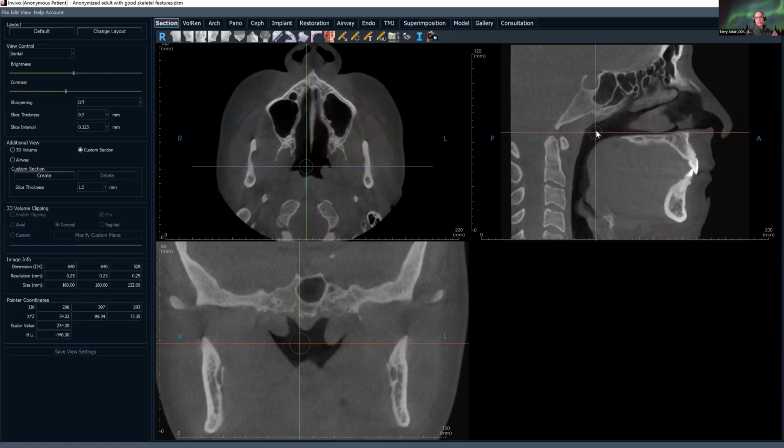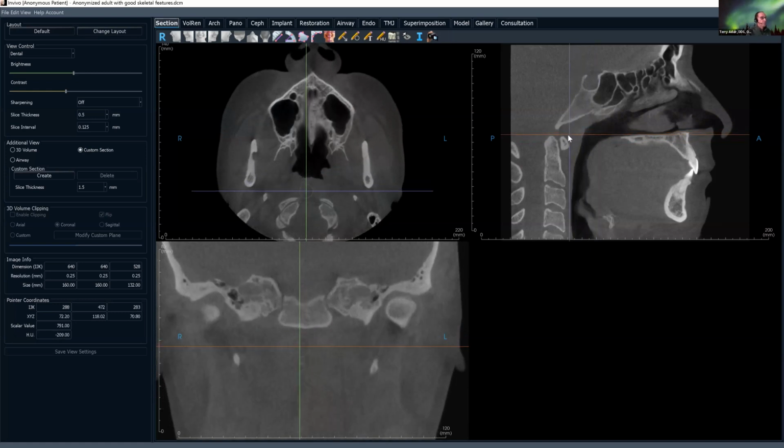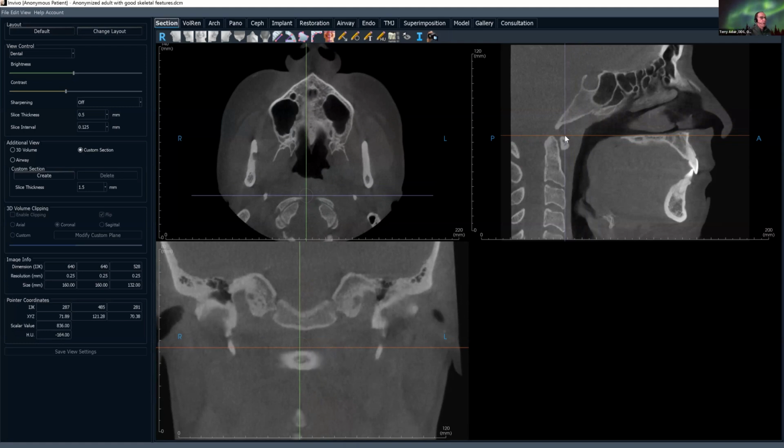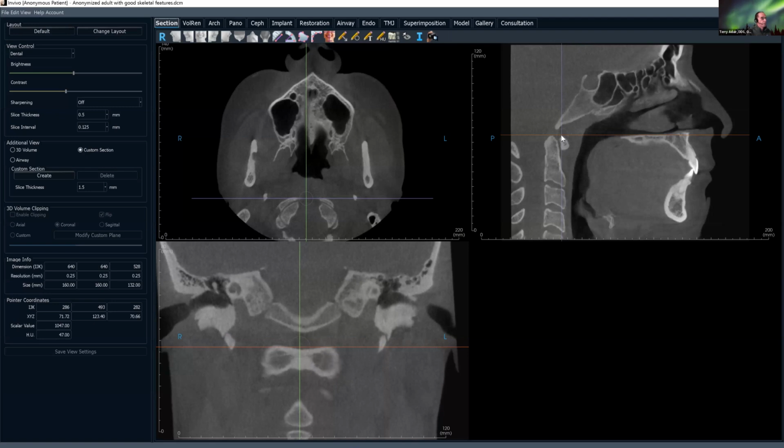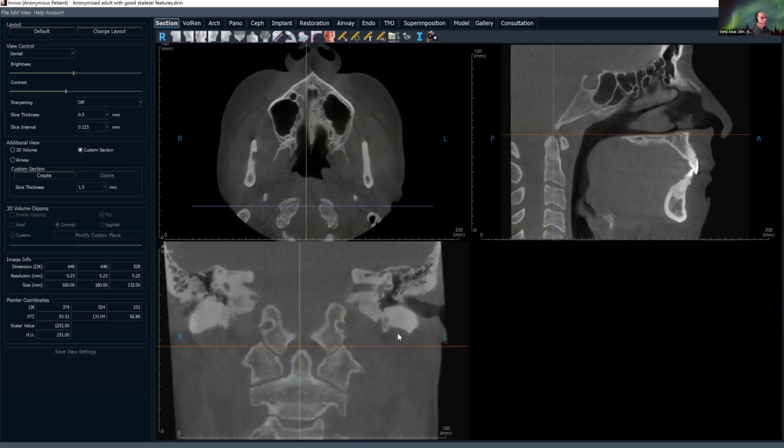I'm still holding on to these crosshairs, and I will move posteriorly. And this is very quick and small. These last few parts are super, super easy to go through. I'm scrolling posteriorly, and I want to stop and pause about right here. I want to look at the base of the skull, C1 and C2. I want to look at these spaces right here.